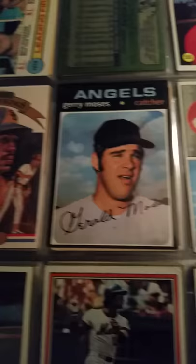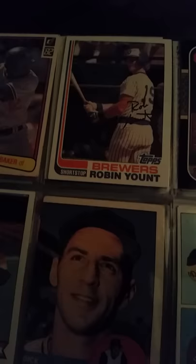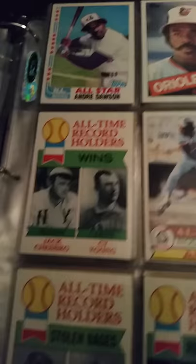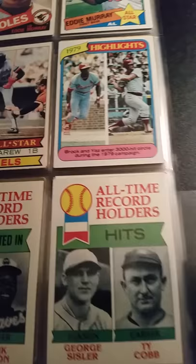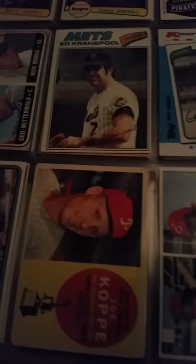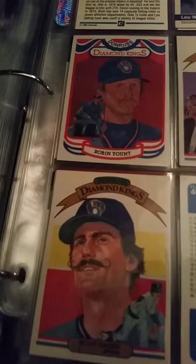Tommy Herr rookie card. Some of these, like this '71 — it's not really about the player, it's just that this card is in fantastic shape, so I stuck it in the binder too. Dusty Baker, Robin Yount, Gaylord Perry, J.R. Richard again, The Hawk, Eddie Murray, Lou Brock, Hank Aaron. Rockin' Yaz right here. Rollie Fingers, Rickey Henderson, Dave Parker. Whitaker. And of course this is, I think, a Bowman reprint.